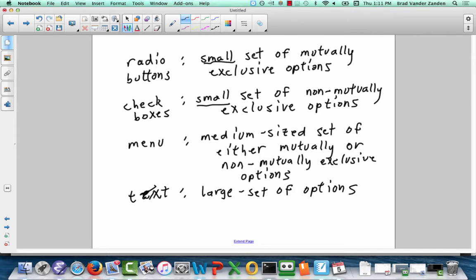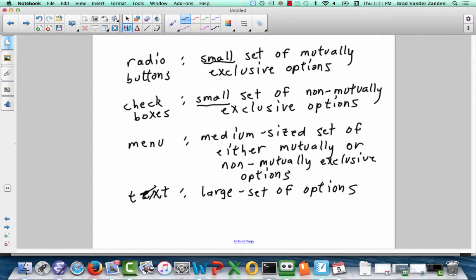Countries is one. What's the other one? States. So we know that there's about 50 states, give or take Washington, D.C., and some American territories. And there's a whole bunch of countries I've never bothered to count. But I think that basically those 2 data sets provide a pretty good upper bound on what is medium.